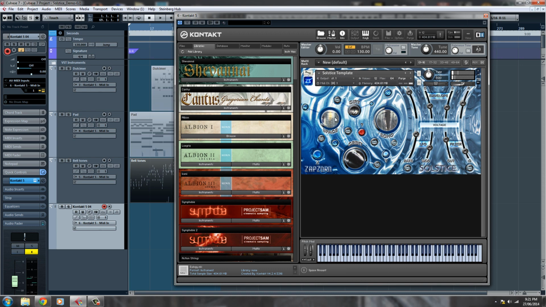Maybe put a bit more space into it. And randomize again. Turn that down a little bit. Again, just do what you want with it.